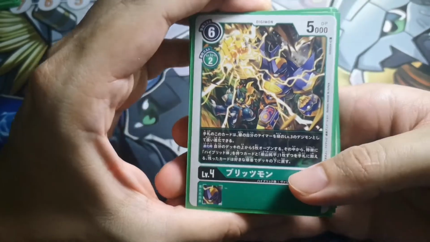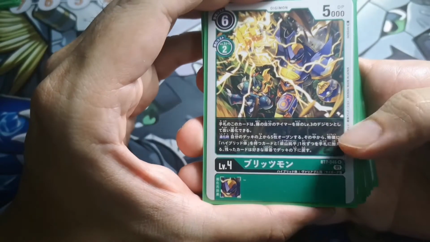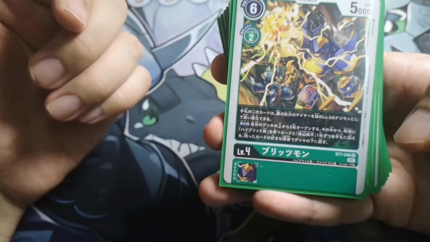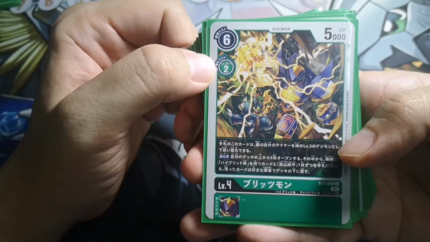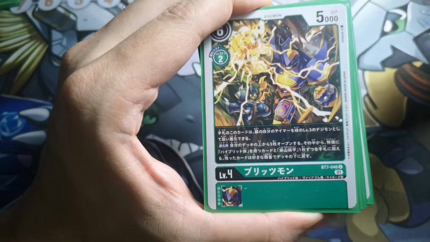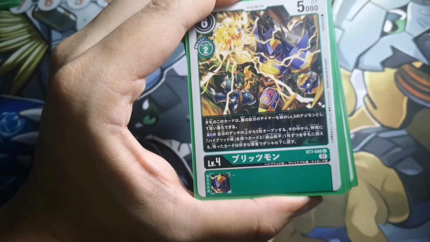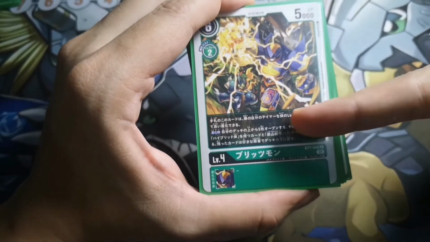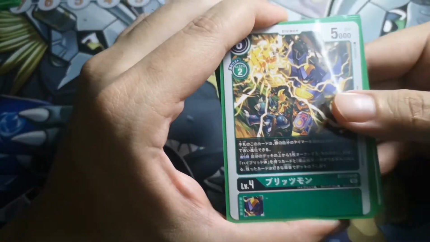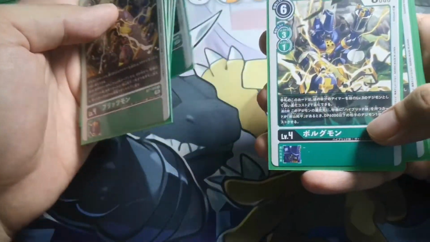For the level 4, you have Beetlemon. This is the green hybrid Digimon. His first effect is the standard hybrid Digimon effect, it can evolve on top of your green Tamer for 2 cost. When you evolve it, you get to look at the top 5 cards of your deck, and you get to add 1 JP Shibayama, which is the Tamer that evolved into it in Digimon Frontier, or a Digimon with hybrid in its trait. So this just adds more card value, card draw.